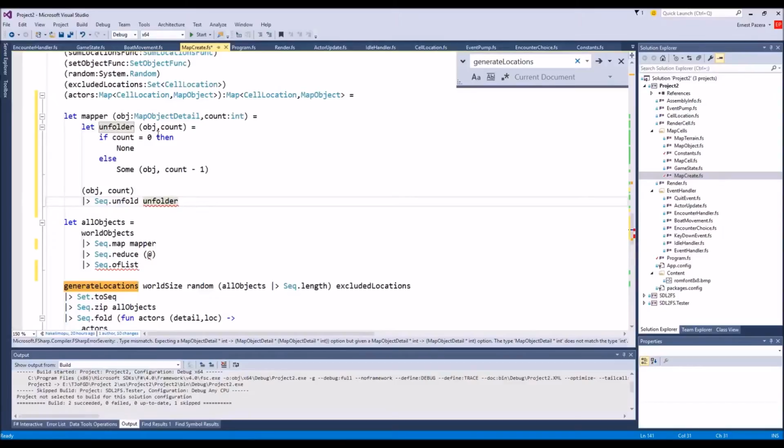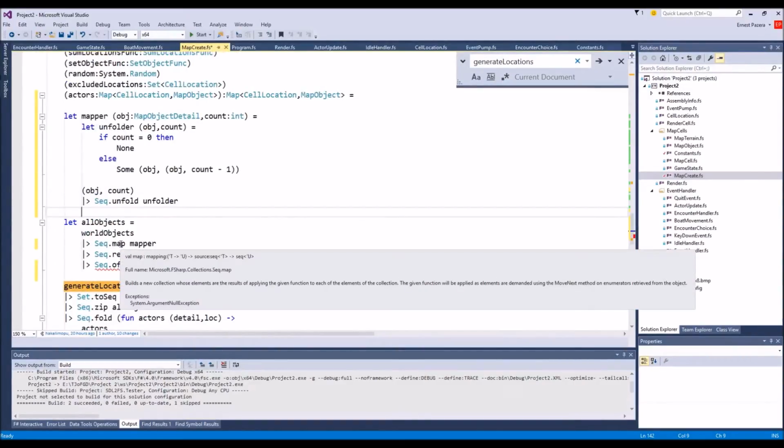Okay, so my unfolder takes that. Oh, map object, okay. Some object, an object, comma, count minus 1, and now we're right. Okay, we're cool.